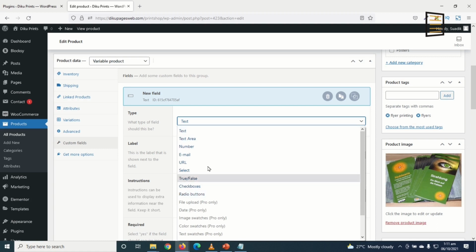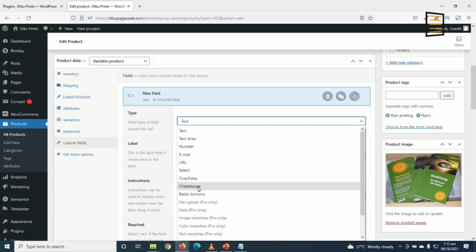So the particular feature I'm looking for, I want to give my users the opportunity to be able to select from a list what particular paper they want me to print their product for them. So with this, I can use either select or radio buttons. With select, I need to drop down an arrow to be able to choose from the list whatever paper I want. And with radio buttons, I'll see all the options beforehand, then I'll go ahead and choose one of them. If you use checkboxes, meaning you are giving your client the opportunity to be able to select more than one paper type.